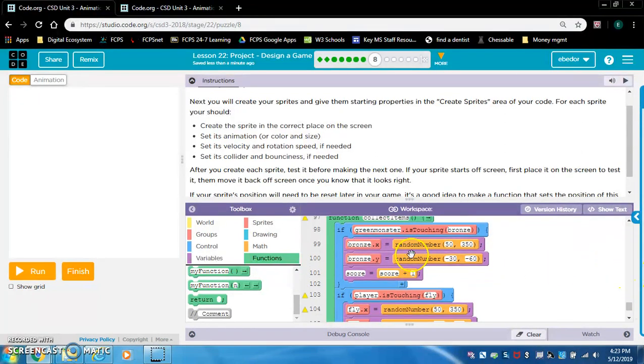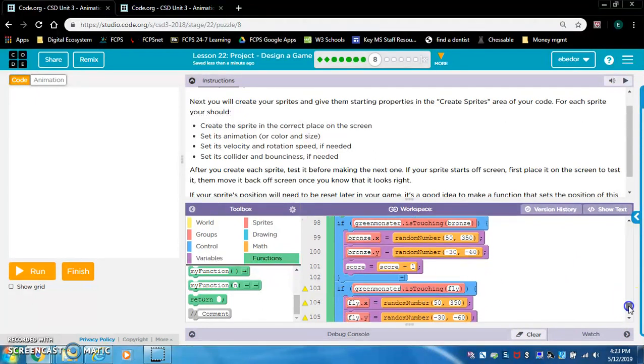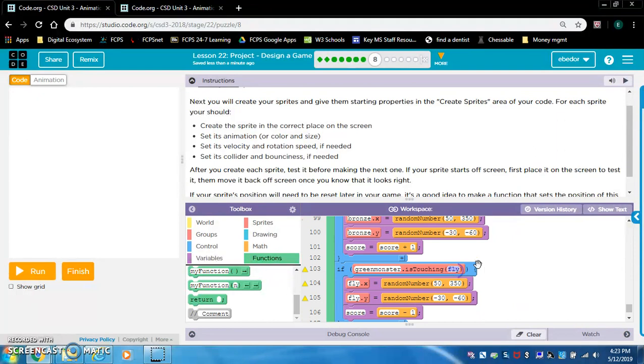Okay, now if green monster is touching fly, or in this case, what's the bad thing? Fork. Fork resets. Score is not changing. Lives is changing. So lives equals lives minus 1.